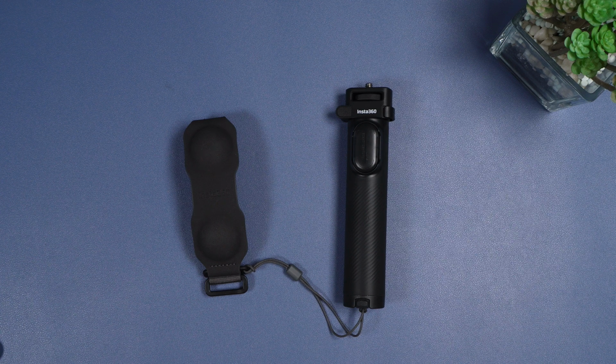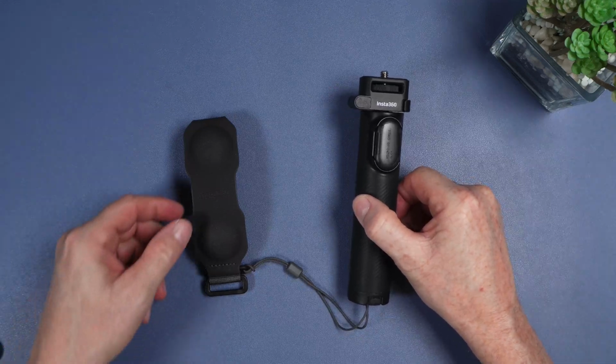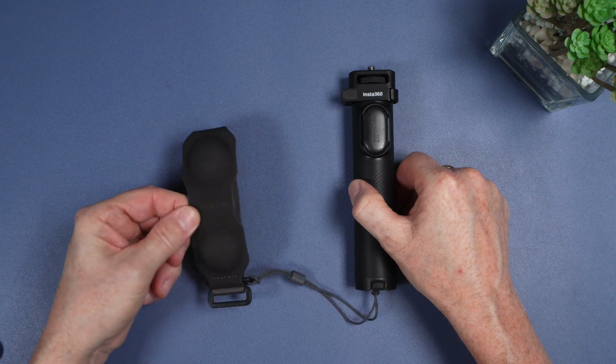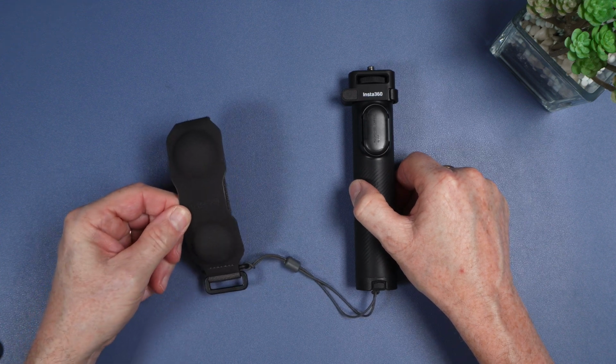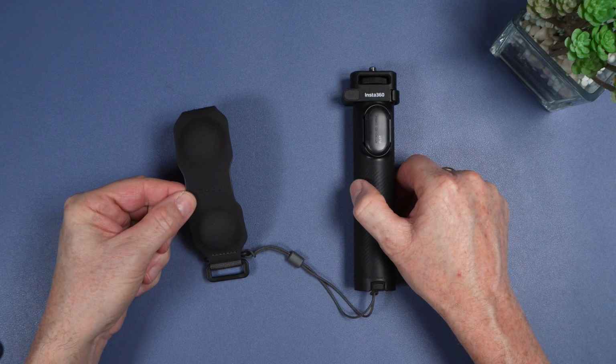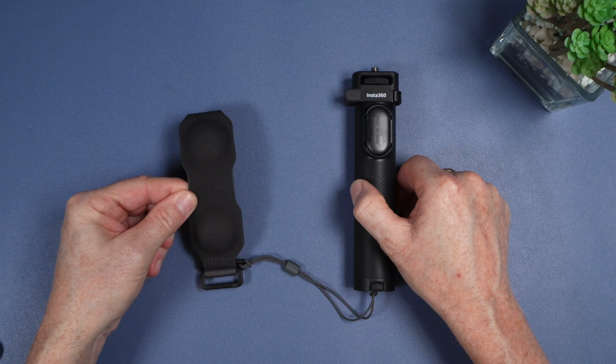And if you order the folding selfie stick, this is what you will receive. There is of course the selfie stick itself, more details on that in a moment. It also comes with this strange looking strap which can double as both a wrist strap as well as a lens protector when your X4 is in the stored position. More on that in a moment also.